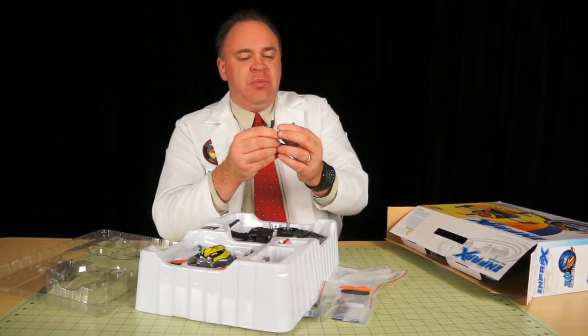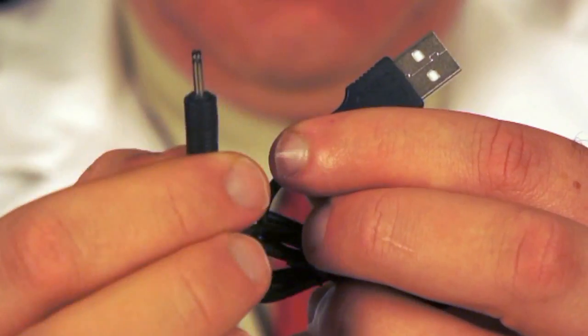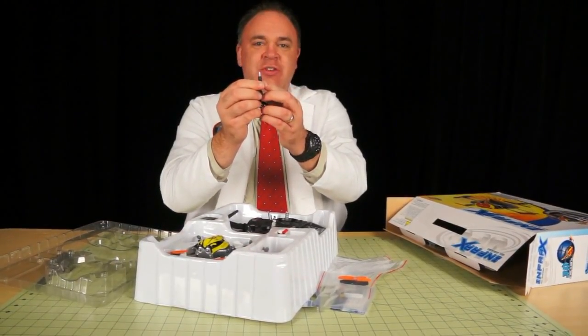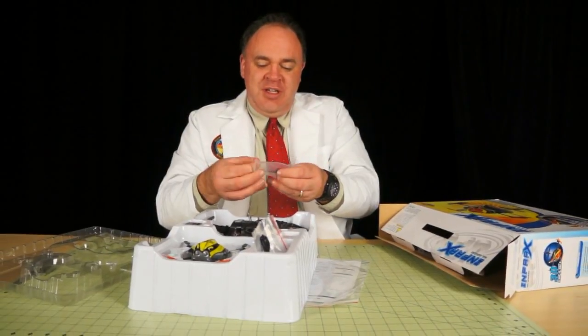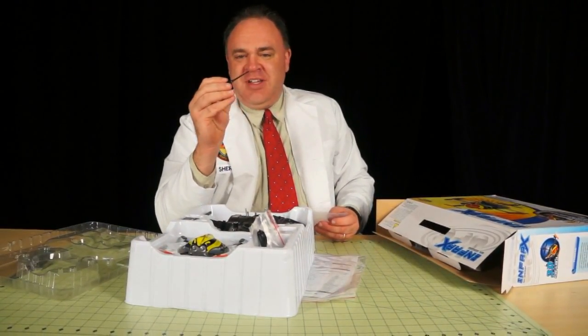Okay, it's a USB on one end with a little... Oh, I get it. This is for that little itty-bitty charger. This side plugs into, like, your computer or something for power, and this supplies voltage to the charger. Very cool. Another little Ziploc bag. This one contains a bind plug, which I'm sure Techenstein will know how to use, and something that looks like a little screwdriver here, made out of plastic.